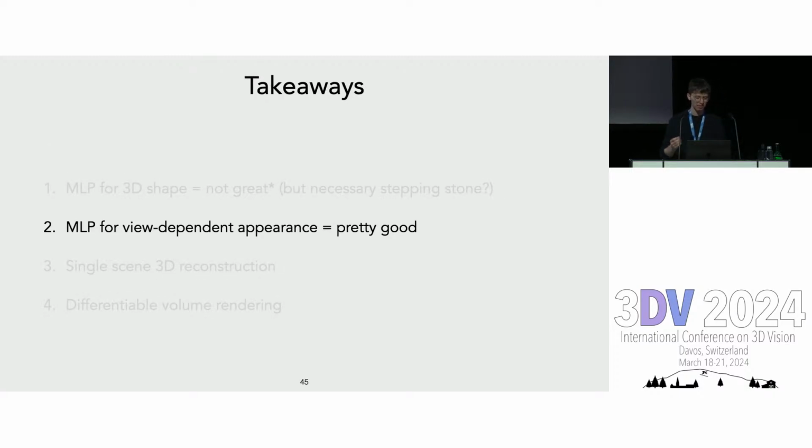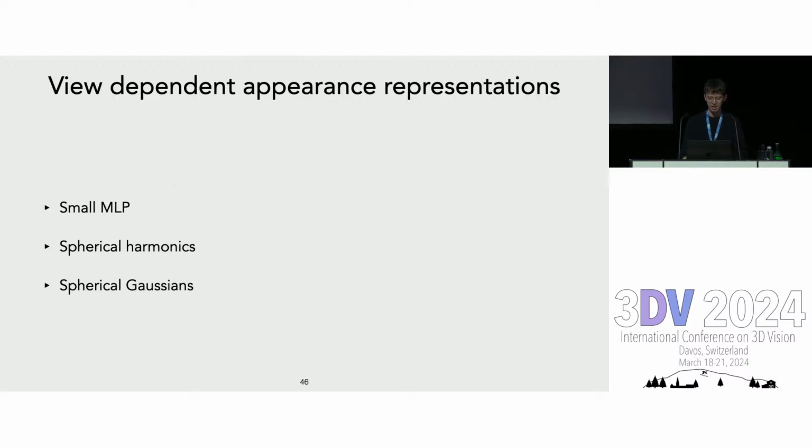Moving on to using MLPs for view-dependent appearance. Of course, this was just something that emerged from concatenating ray direction coordinates to the network. This ended up being a pretty reasonable idea, right? So I think still to this day, what I mostly see in view synthesis methods that have some kind of specular representation is usually either a small MLP or something like spherical harmonics or spherical Gaussians. It's a more explicit representation of the outgoing radiance. And it's not clear, I think it depends basically on what application you're doing, how much memory overhead you can tolerate for spherical harmonics, or how much you want to emphasize sharp specularities in the case of maybe Gaussians or MLPs, which of these you end up using.